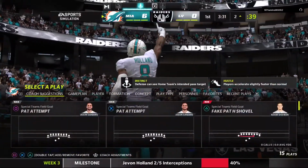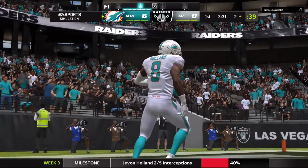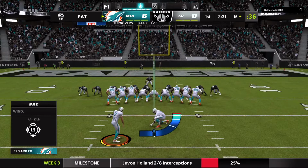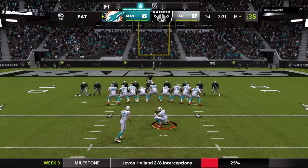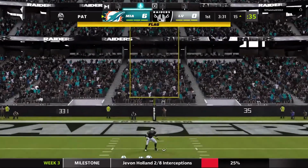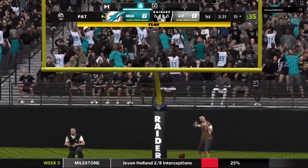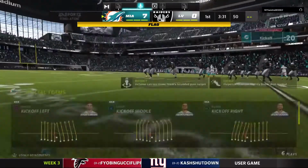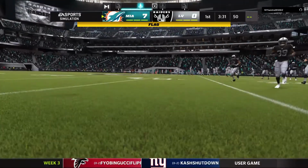Well, we talked pregame about how we might have some twists and turns in this one, but how about this on the opening drive? Well, they had a pretty good drive working, didn't they? So you wouldn't expect this ending because what you were thinking was they're going to put it in the end zone themselves, not have it go the other direction. Extra point up and good by Sanders, and that makes the score 7-0.